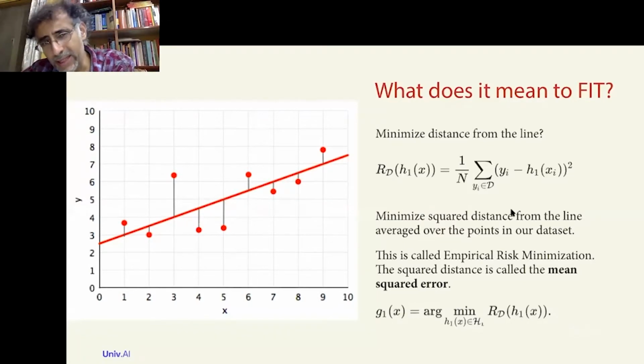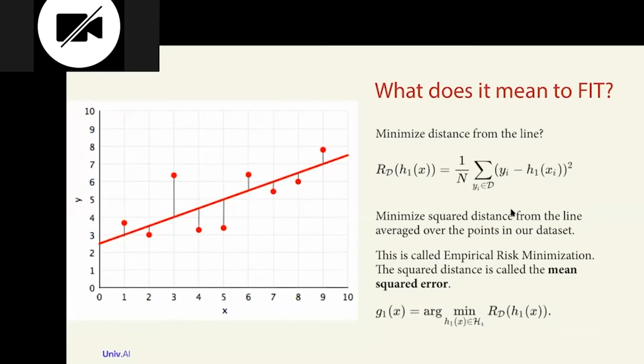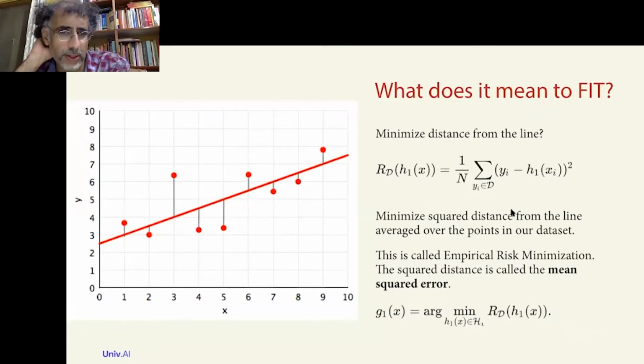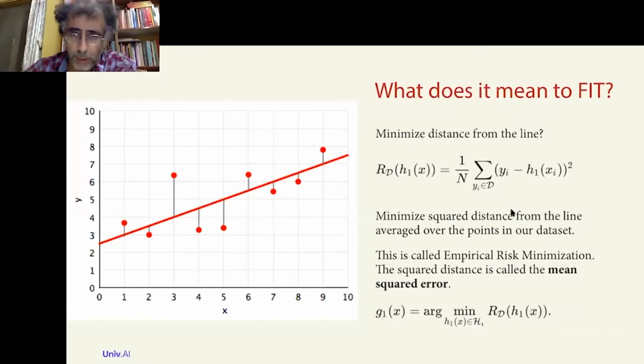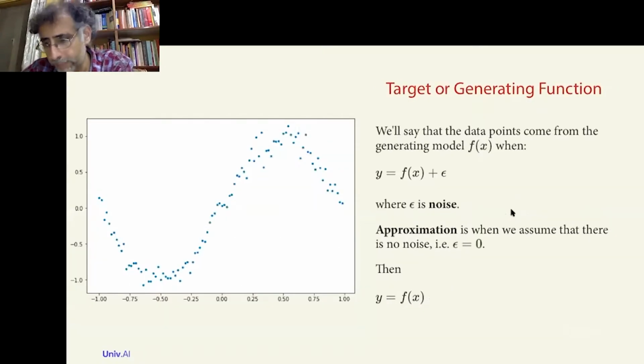Does this need to be a straight line, or can it be anything I want? Anything. It can be anything, right? It could be a neural network. It could be a polynomial. It could be just about everything I wanted, depending on the data. I might choose something else. Okay, so far so good.